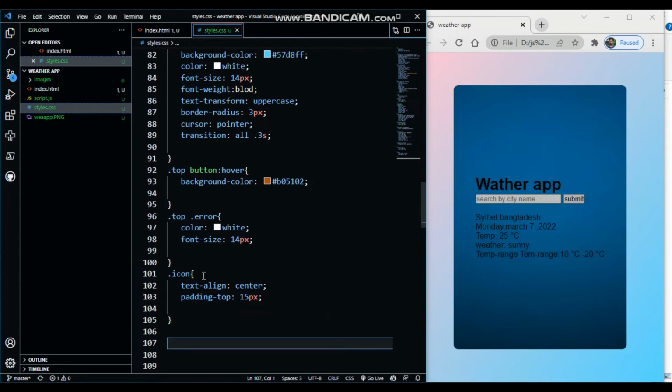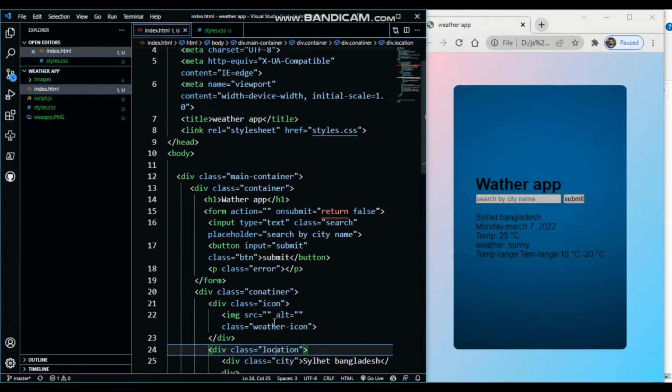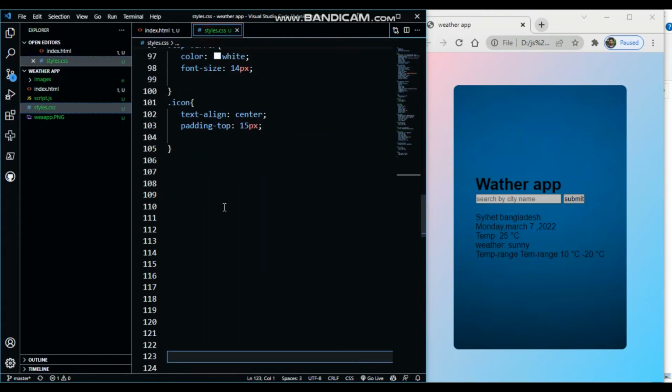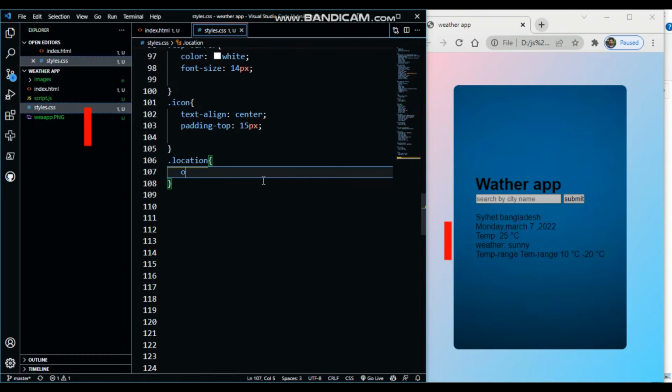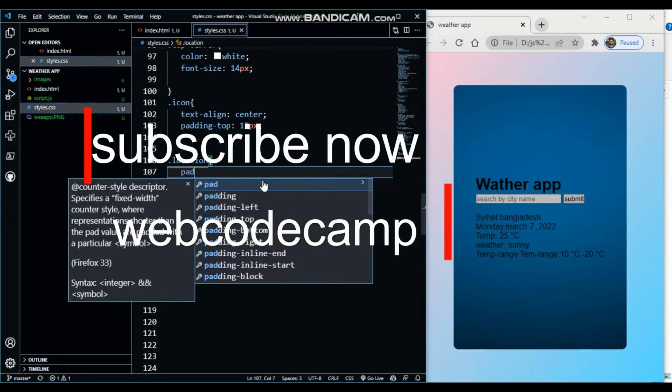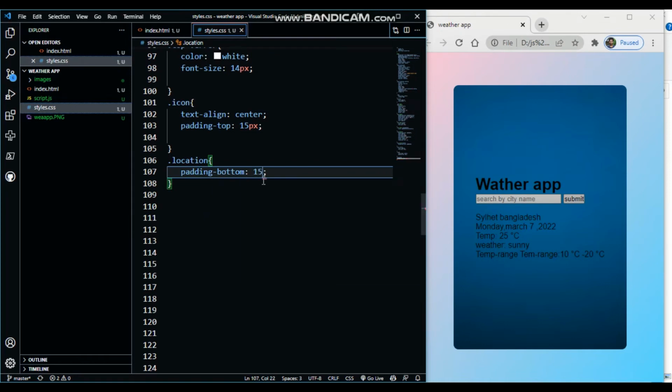Then I will give this another class name. I will copy this, location. Then I'll copy this and come back here in my style.css and write .location. Then padding-bottom will be 15 pixel.